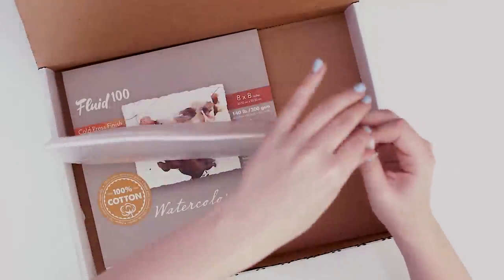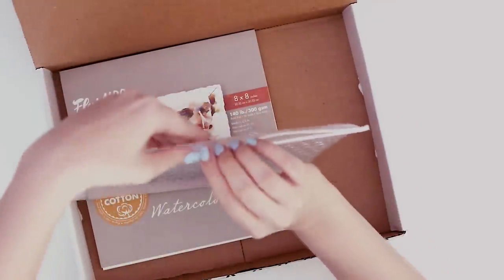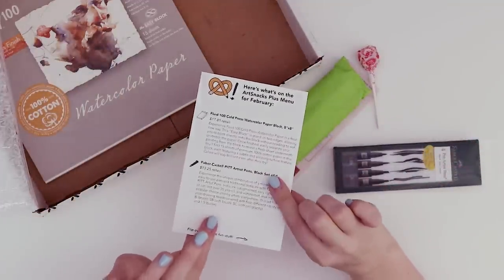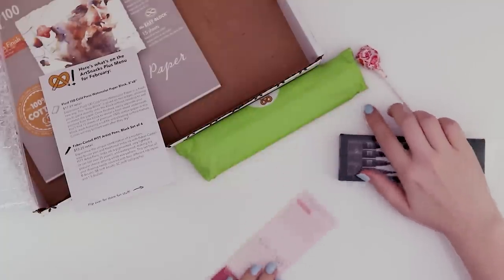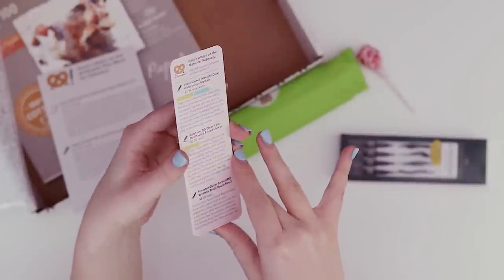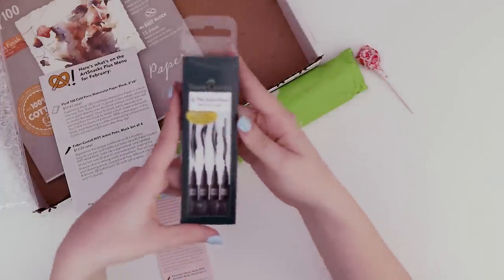Alright, so inside we have a little bubble wrap bag, and inside that bubble wrap bag we have these things. This is a menu listing the art supplies that are exclusive to the ArtSnacks Plus, and then this is the menu that lists the art supplies that are in the regular ArtSnacks box for the month. So this is an ArtSnacks Plus exclusive.